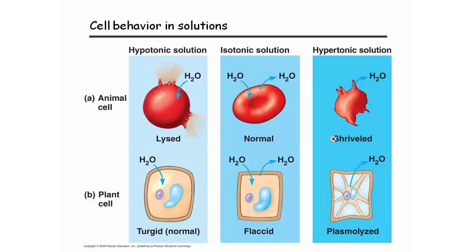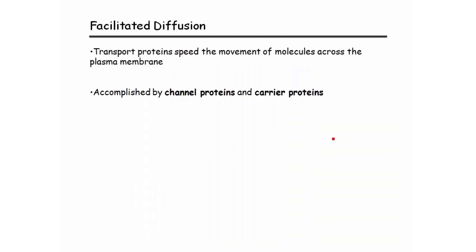All right, so we've talked about diffusion, and osmosis was just one type of diffusion. Now, facilitated diffusion is along the same lines, but now we're going to involve some channel proteins and some carrier proteins. So in this case, we're now going to have transport proteins that speed up the movement of molecules across a plasma membrane. So keep in mind, if we have a membrane here, that membrane has a phospholipid bilayer. And we said that this phospholipid bilayer has a bunch of fatty acid tails inside, which create a hydrophobic environment.